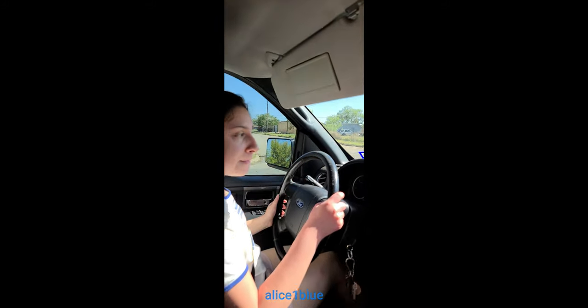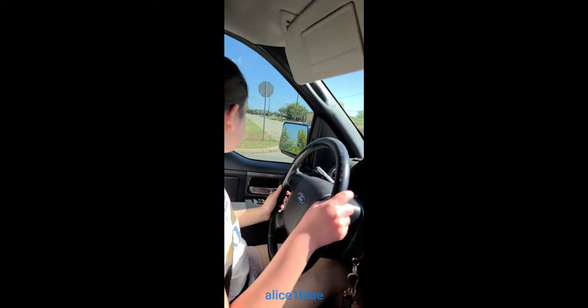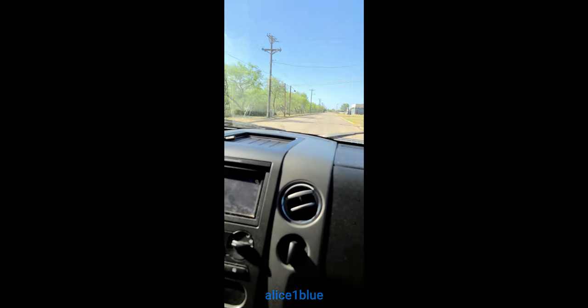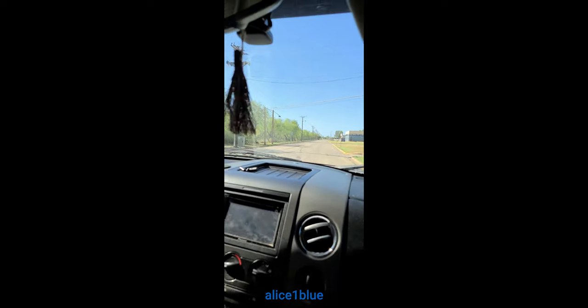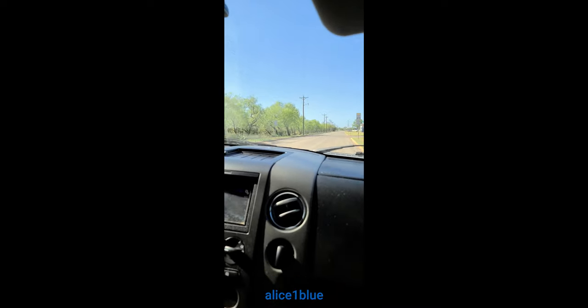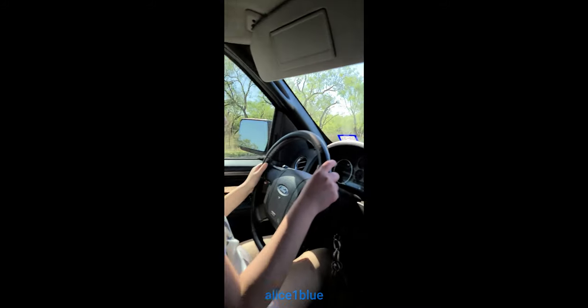You have to stop a little bit faster. Don't go yet — you have to stick out first. Now turn this way. When you turn, make sure — go ahead. Don't make it too wide; you're not pulling a trailer. I'll show you how to drive with a trailer later, and when Shelby gets her trailer, you can ride with Shelby and her horse trailer. Turn this way, blink, now go in.